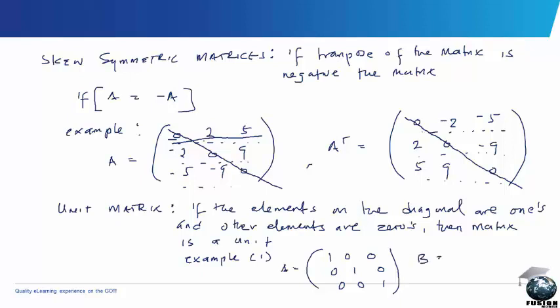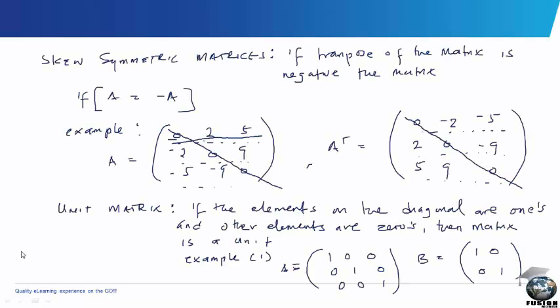It could as well be in the form of a 2 by 2 matrix, where you have 2 rows and 2 columns, and then you have 1 0 and 0 1. Diagonal elements are ones. We call them a unit matrix. Something you have to note about the unit matrix is that it is denoted by I.